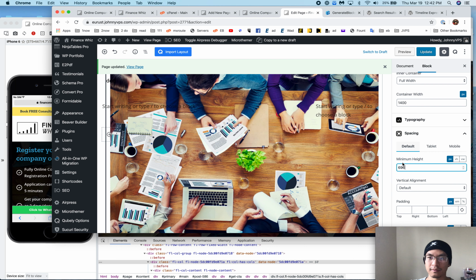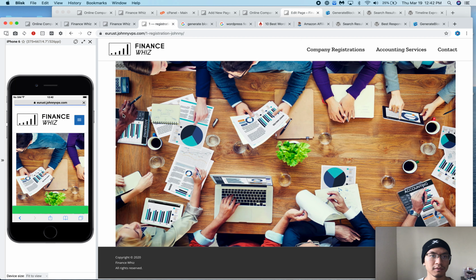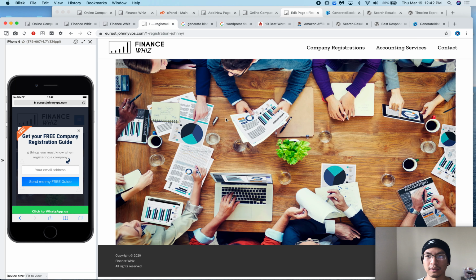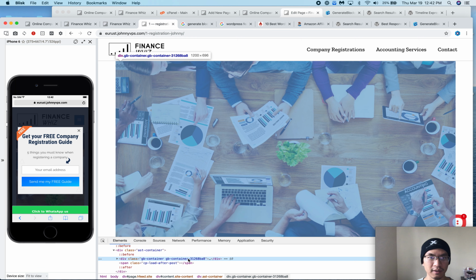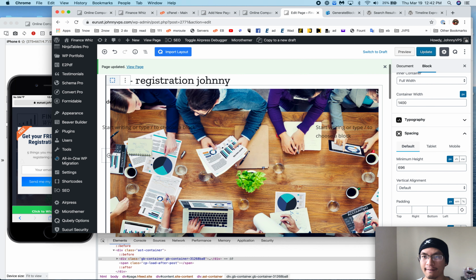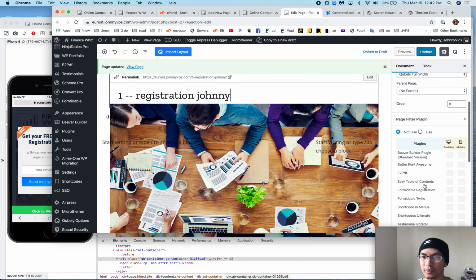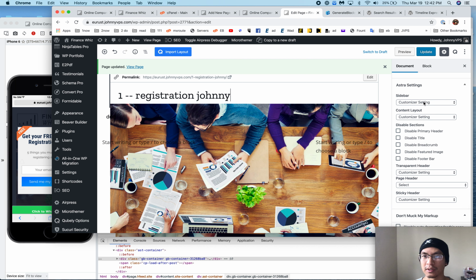Fine. Okay. And this thing is still being troublesome. So I chose the full width. Customizer saying, okay, no sidebar.